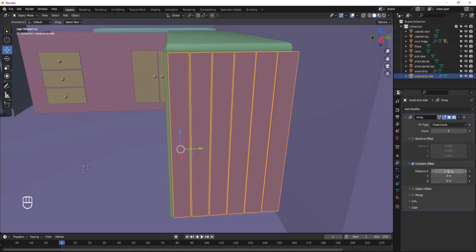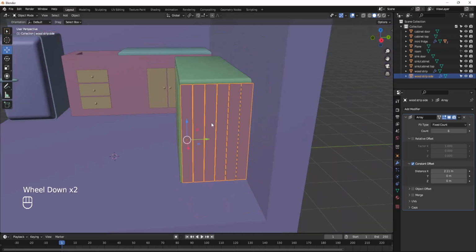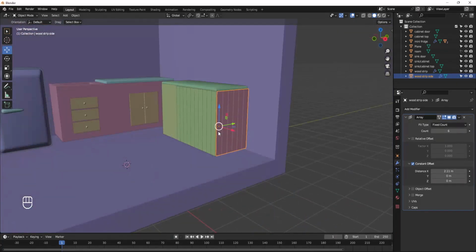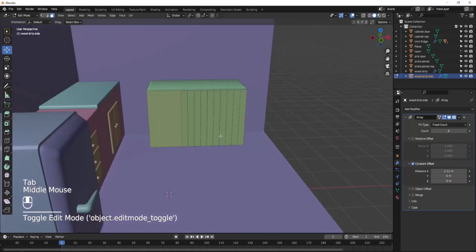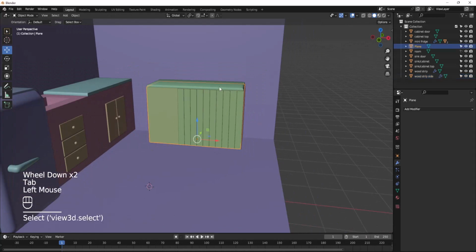We'll reduce the distance a little bit. All right, something like this is okay. Then we are done with our cabinet strip.